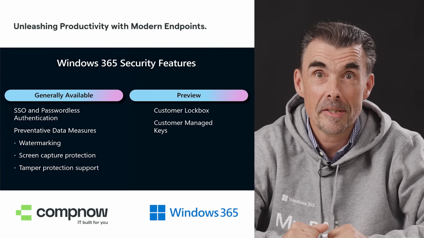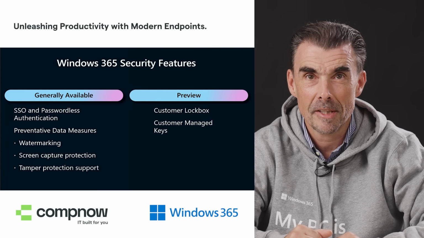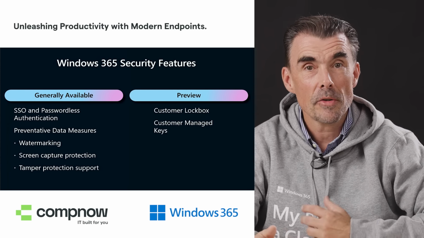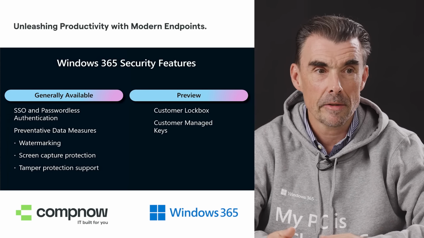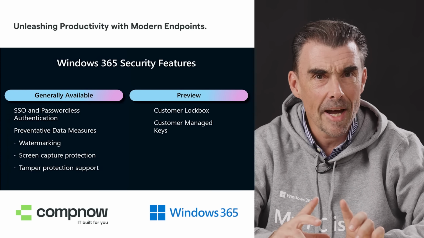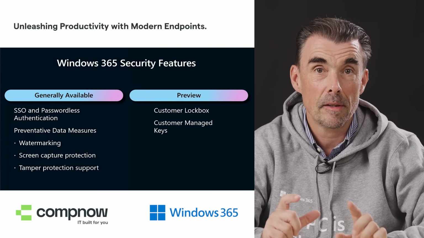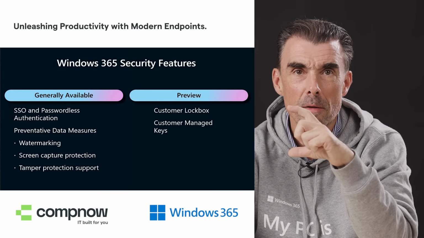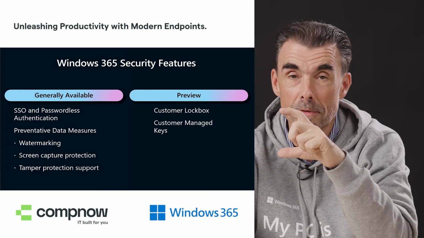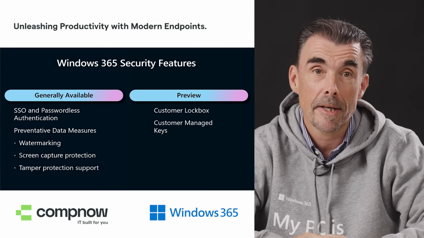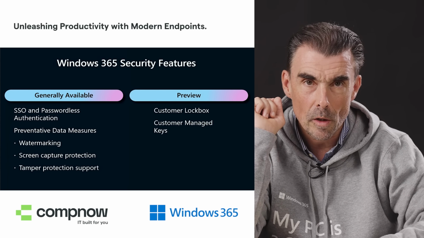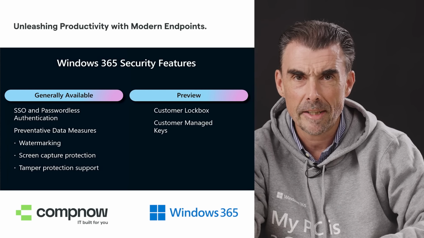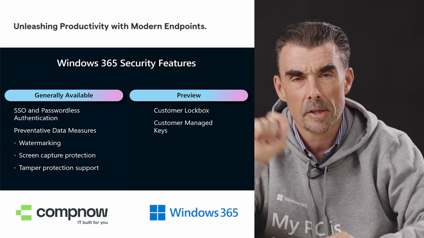We're delivering a bunch of security features to Windows 365 today and into the future. We've got SSO and password authentication. We've also introduced watermarking and screen capture protection. With screen capture protection, we actually block the ability of users to do screen capture on the physical device. What happens if they bring their mobile phone? Everyone's got a mobile phone with a camera. What happens if they take a photo of it? That's where watermarking comes in. We'll put a QR code on every cloud PC screen, essentially. And if that image gets leaked, you can use that QR code to find which user, which cloud PC that came from.